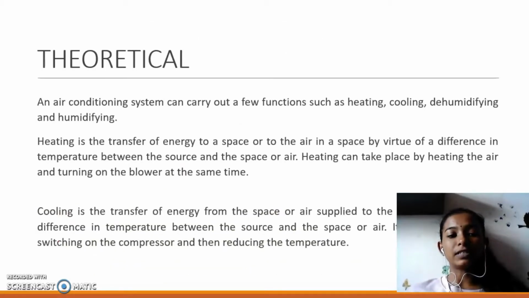Alright, the theory is that an air conditioning system can carry out a few functions such as heating, cooling, dehumidifying and humidifying. Heating is the transfer of energy to a space or to the air in a space by virtue of a difference in temperature between the source and the space or air. Heating can take place by heating the air and turning on the blower at the same time.